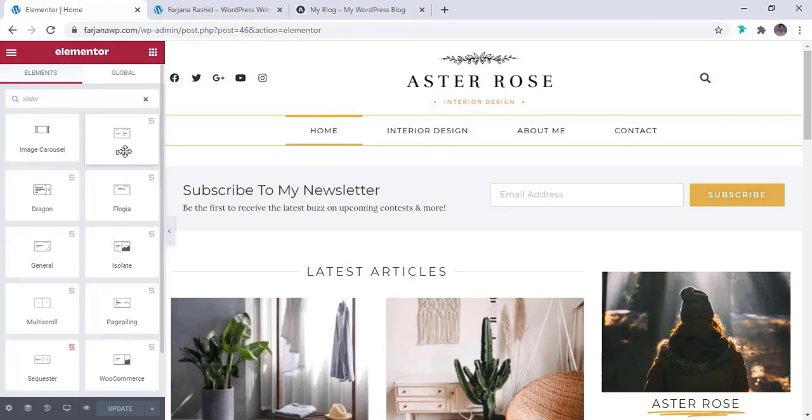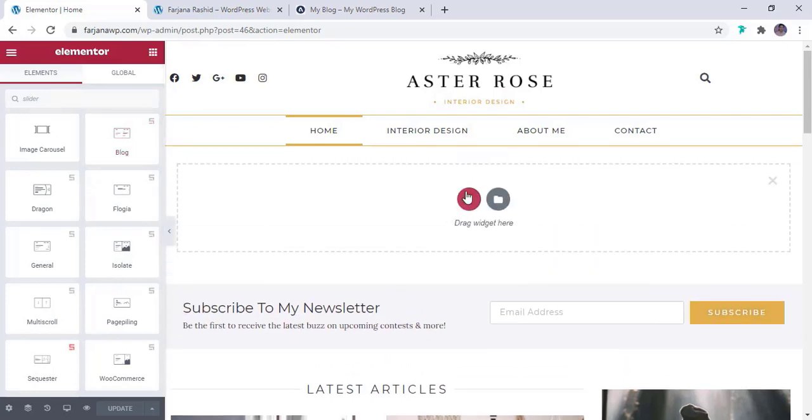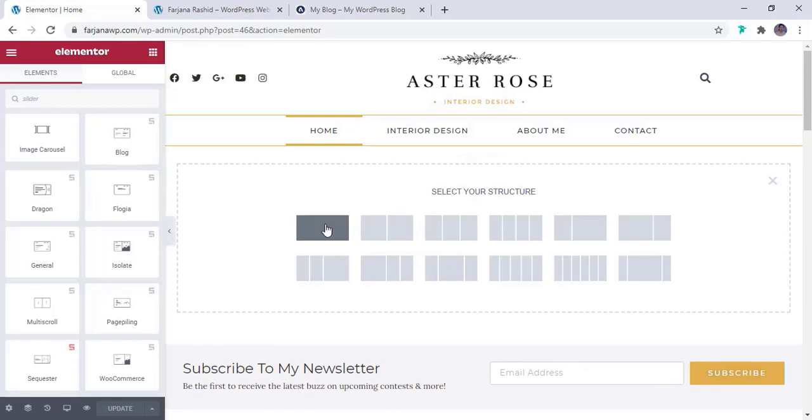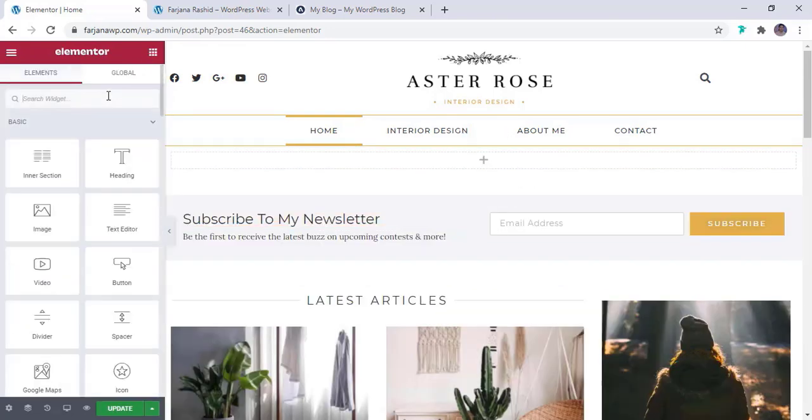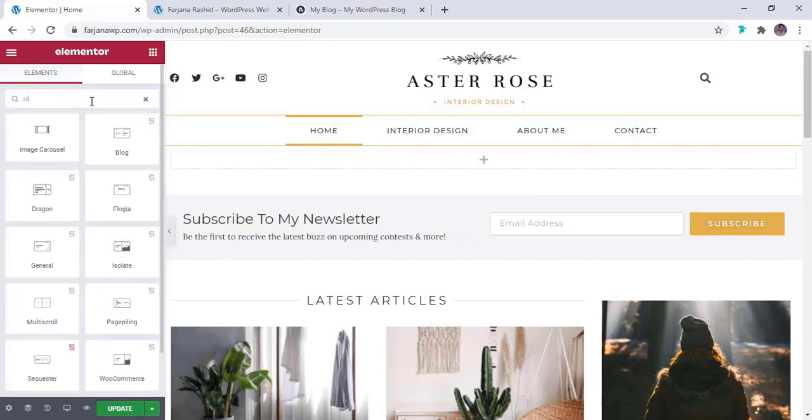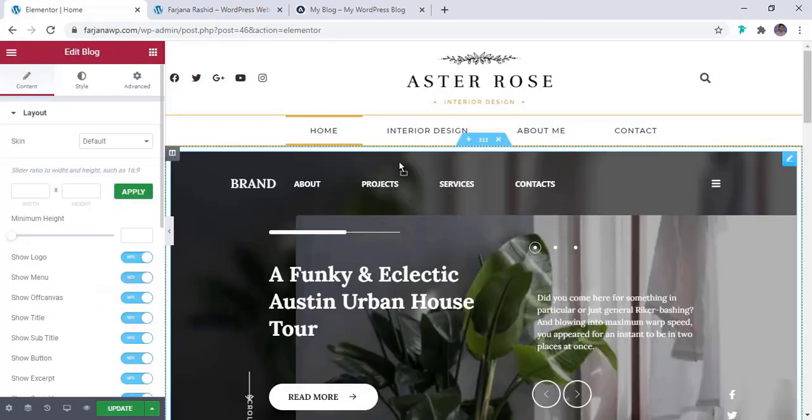All these are coming from this Prime Slider. So here is icon, these are for blog, these are for general, these are for other purposes. Here is also for e-commerce. So here this is our blog website, so I am taking this one for blog. Okay, so before dragging it to the right side, I am taking another section, taking a full column structure, and here again searching for slider and this one.